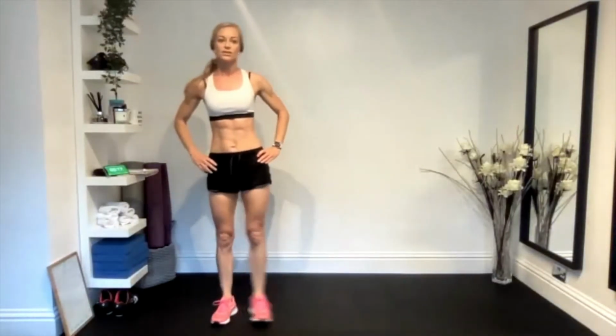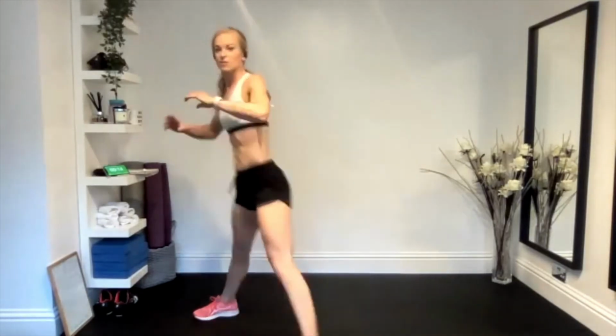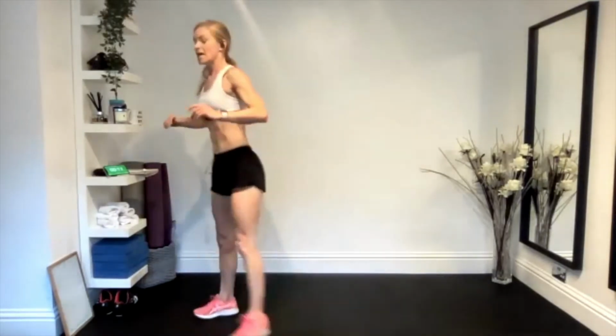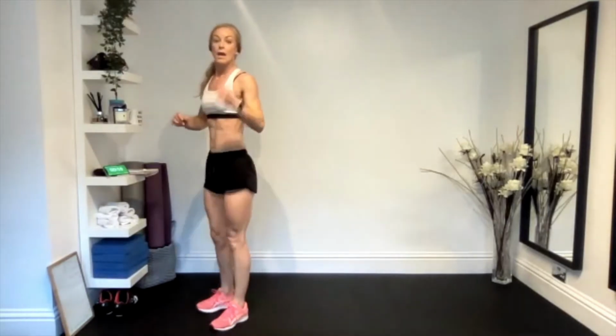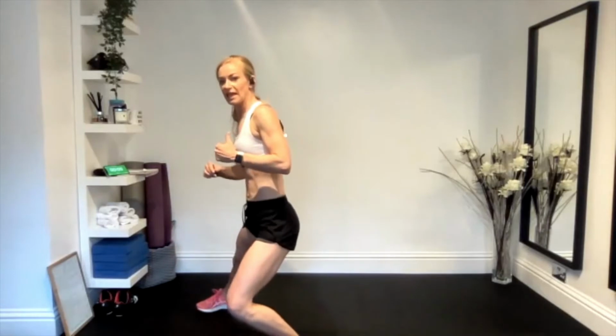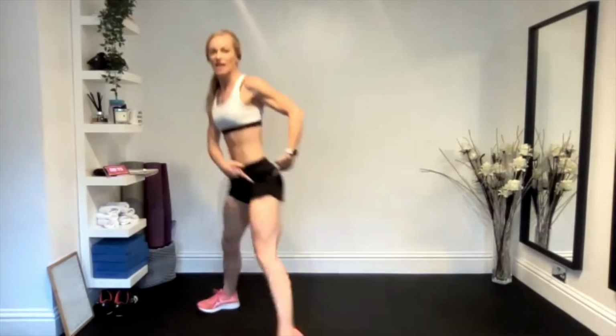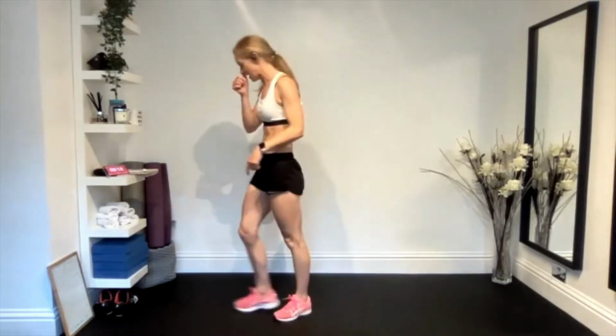Remember what I always say to you on these side lunges, be brave, get low, especially those of you that have done it for a while. Sink those hips down, foot back. We don't want to see this. No forward knees, back into the hips, hinge here, that's it, and rest, well done.